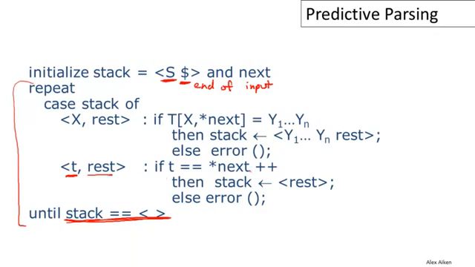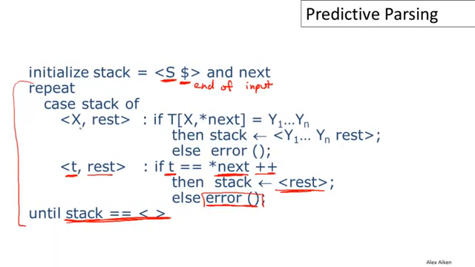So what are we going to do if the top of the stack is a terminal? Well, we're going to try to match the input. If the terminal on top of the stack matches the next thing in the input, then we advance the input, and we pop the stack. We have successfully matched the input against the terminal, so that terminal is done, and we should progress into the stack and match the next thing that hasn't been handled yet. And if the terminal that we're looking at doesn't match the next thing in the input, well, that's an error. We don't have any backtracking here. There's no way to parse the string, and so we'll raise an error.